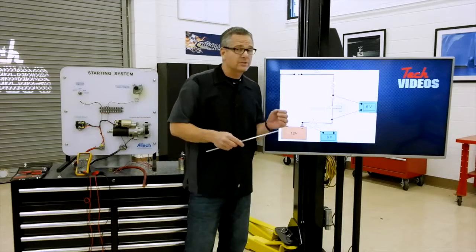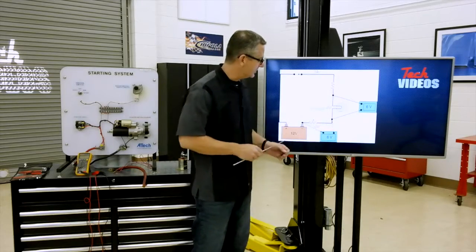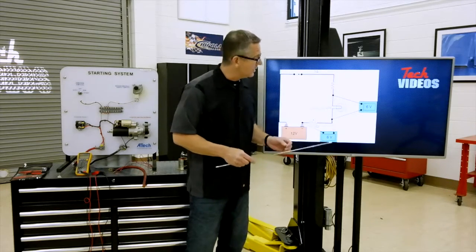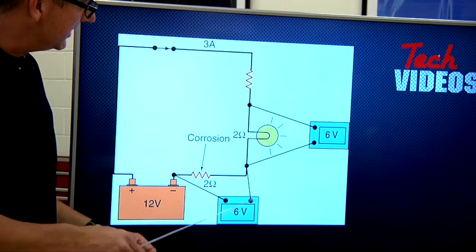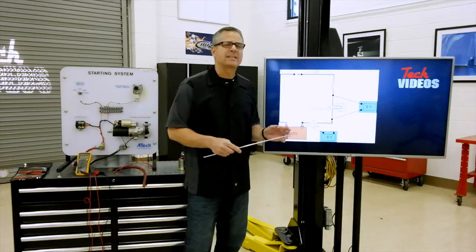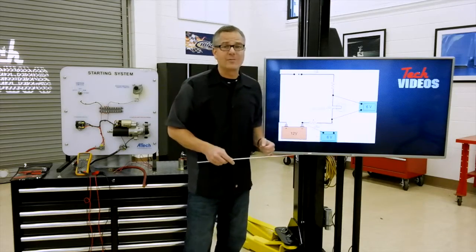Voltage used is voltage applied. We have to use all the voltage in this circuit. Our starter system works the same way. What we don't want is to find some voltage drops in the system, in a wire or in switches, places that we don't want it, like a solenoid. So let's take a look at it with the voltmeter.